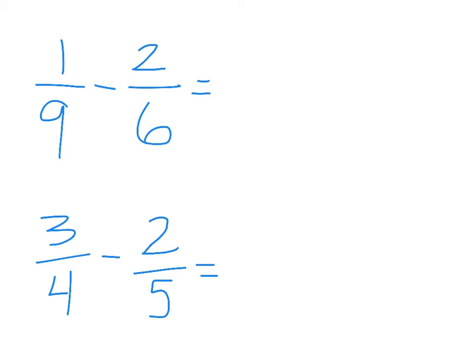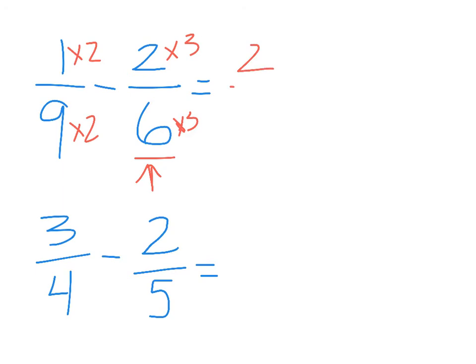Moving to subtraction, but still essentially doing the same thing. So in this first one, 1/9 minus 2/6. Now, currently, they do not have a common denominator. I'm looking at the number 6 because it's a smaller one. There's nothing I can take times 6 to make 9. Okay, so now, not that it's the only way to do it, but what I do is I think of the number 6 and I say, okay, well 6 times 1 is 6. 6 doesn't go into 9. But 6 times 2 is 12. So is 9 a factor of 12? The answer to that is no. Well, 6 times 3 is 18. Is 9 a factor of 18? And yes, it is. So we're going to take this one times 3, top and bottom. And then we're going to take this fraction times 2, top and bottom.